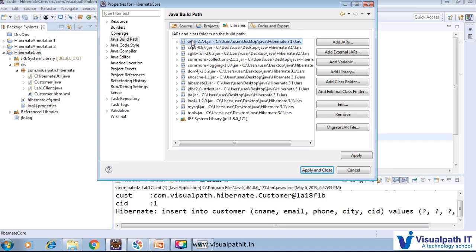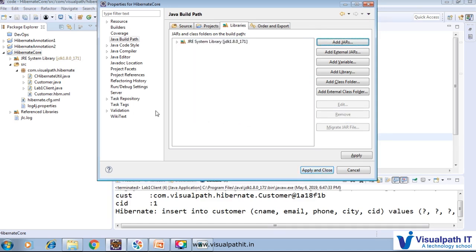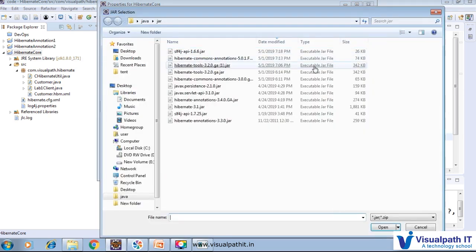Here it is related to 2.1, so we just remove it. When removing, don't remove everything. This is a JRE system library, and I added the JDK. Sometimes when you point to the JRE, it will create a problem. So make sure that in this system you have a JDK. At compilation time, if we have a JRE, it will create a problem. So I removed it. Now I have a JDK 1.8.0_171, which stays as it is, because we are going to utilize it, and we add the jar file.